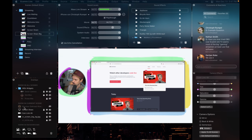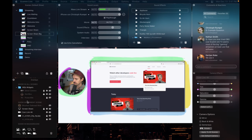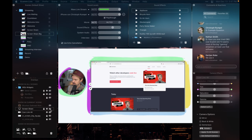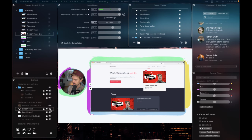have some specific overlays, and you can see the overlays here. So for example, for this scene I have something where I share my screen. That's this one here. As you can see, it's actually just a rectangle with a border which I have defined. If I get rid of it, you can see that it's just one part of the screen. And also my camera here is just a rounded camera, and the design around it is just an image which I have imported.